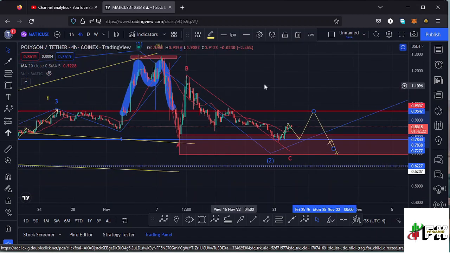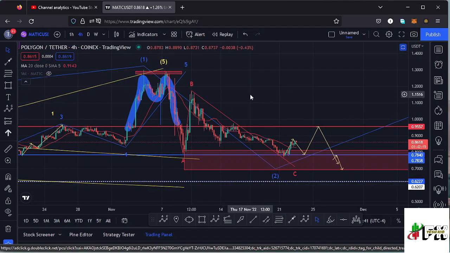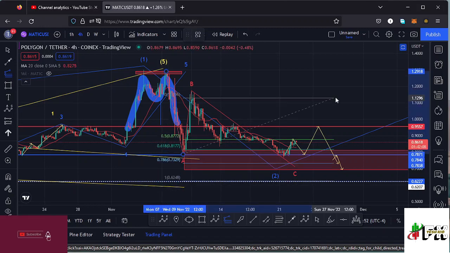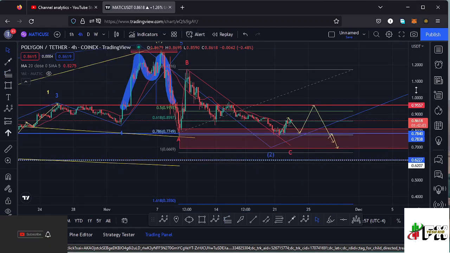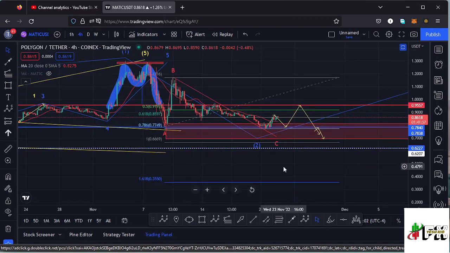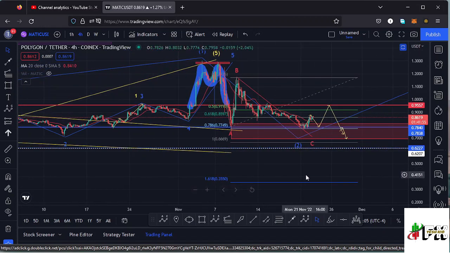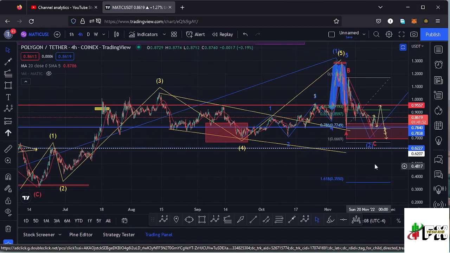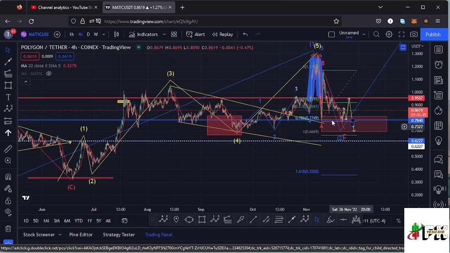And using the trend based Fibonacci, we can get another target area in the formation of this higher Elliott wave count 2, which is a bit lower, by connecting the fibs from the high of that wave A to the low of the wave A, then dragging the fibs to the high of that wave B, and using the fib level 1.618, we can get a target area back to around the $0.93 mark here on the Polygon Matic chart, and that will still be a valid wave 2 because it will still be above the low for this wave 1, and retracing to this target area at around the $0.35 mark.